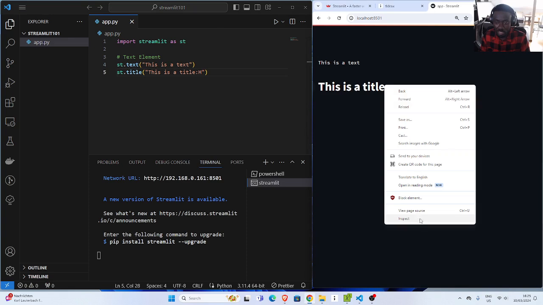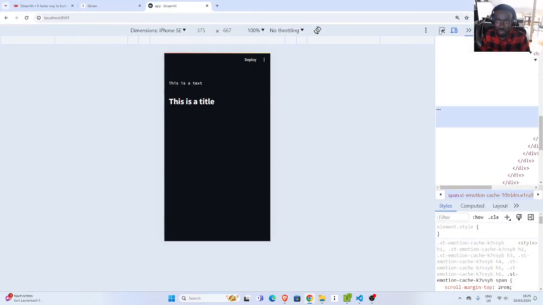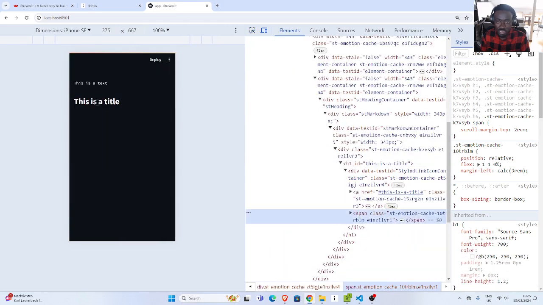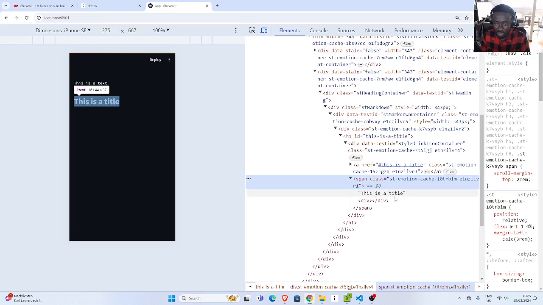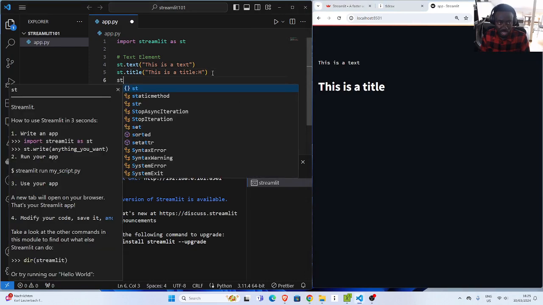If I inspect this here, you can see that now it is an H tag, right? So let's try the inspection, and then I'll copy this from here, and if I select it, you can see that we have the Streamlit theme here. If I click on this, this is our theme, right? And it's of a different span, right? And you can see that this is a title, and it's an H1 tag, right? Very cool. So out of the box, Streamlit does so many things for you. Okay, let's go back again and then move on to another text element.